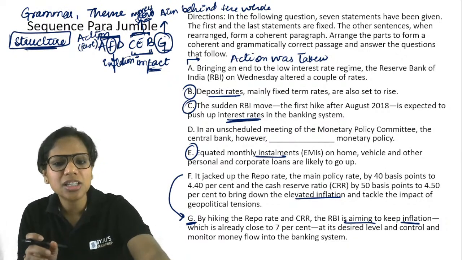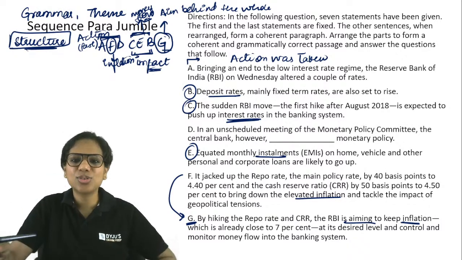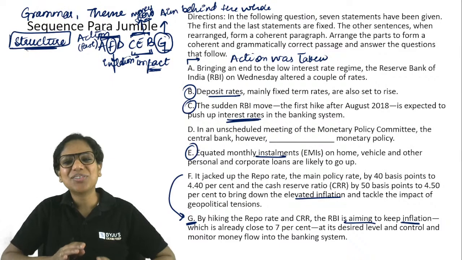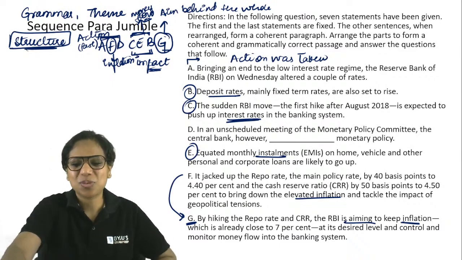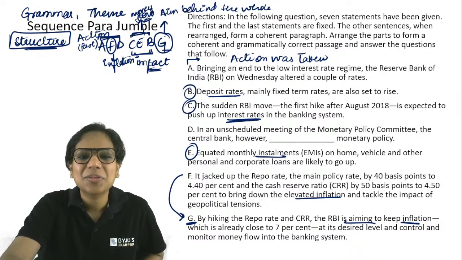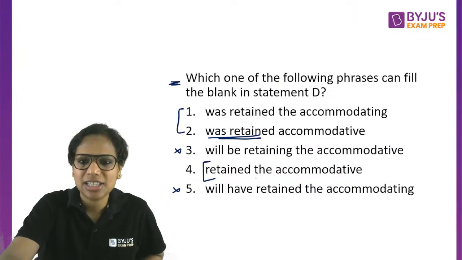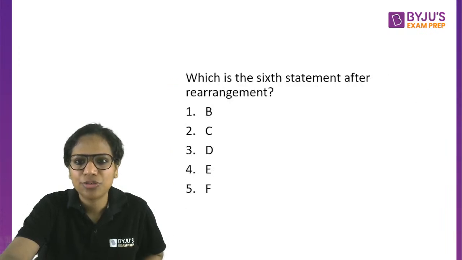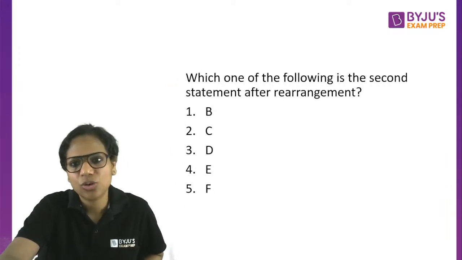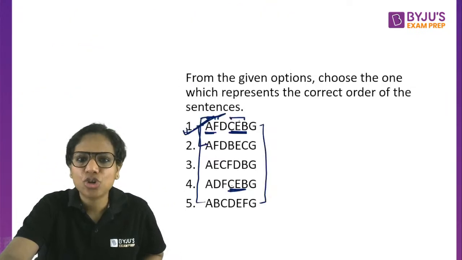Nobody's asking you to do these 7 questions in 30 seconds. No, that's not required. You can take 7 to 9 minutes for attempting such questions. MH-CET does give you that kind of time. So, there are 7 questions here, right? 1, 2, 3, 4, 5, 6, 7. 7 questions based on this.